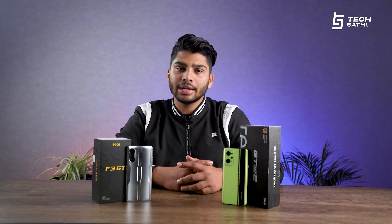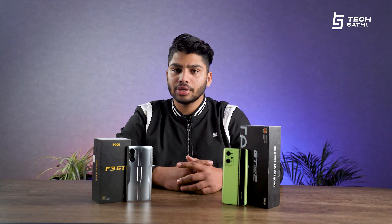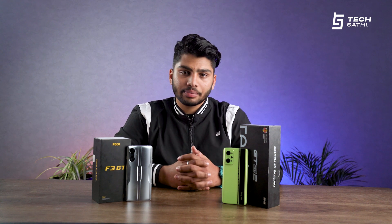As both phones were marketed as gaming phones, Poco still manages to stand strong on gaming grounds — from performance to aesthetics — whereas Realme looks like more of an everyday phone for everyone. When it comes to performance and gaming, it's a tie, and it totally depends upon you what kind of phone you want. If you are searching for a more game-centric device, go for the Poco as it manages temperature more efficiently. But if you want more of an everyday phone, go for the Realme.